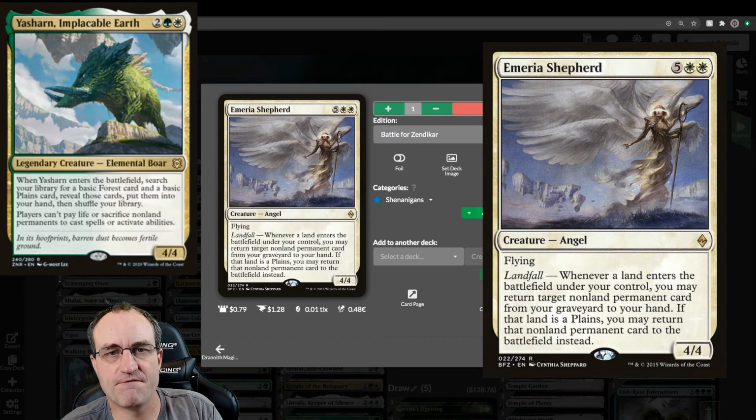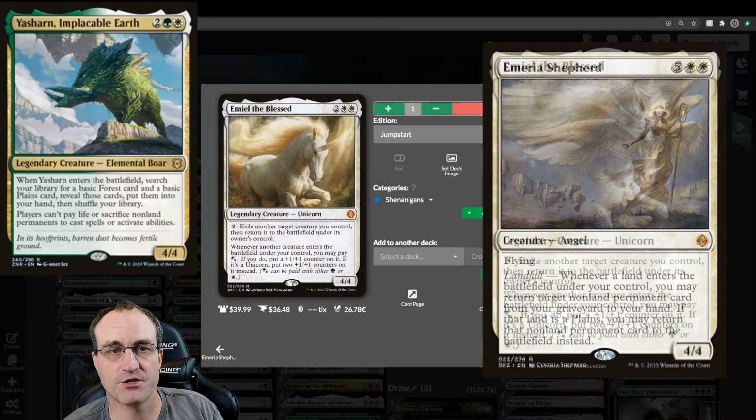Emeria Shepherd, 7-drop 4/4. It is flying landfall. Whenever a land enters the battlefield under your control, you may return target non-land permanent card from your graveyard to your hand. If that land is a Plains, you may return that non-land permanent card to the battlefield instead. Oh, wow. Landfall every time you get to do this? Fantastic. Not going to run you much either. Run this card in this build, or anything you're doing landfall heavy stuff with, for sure.